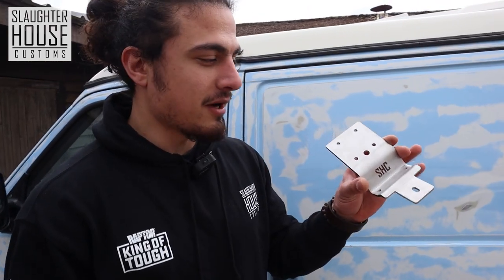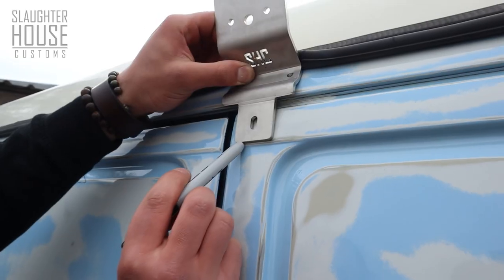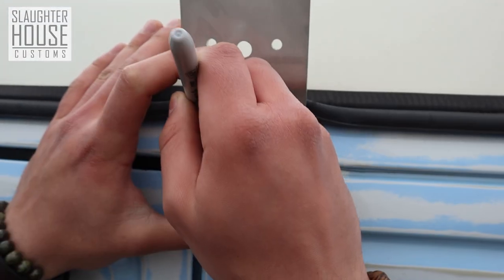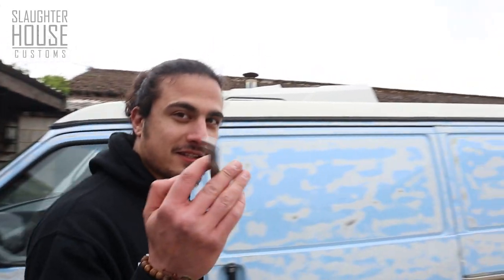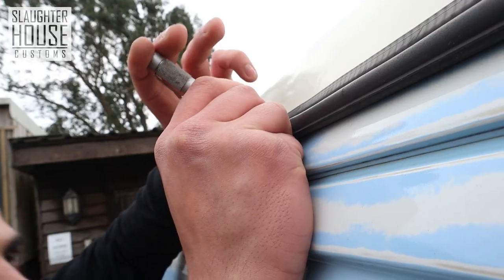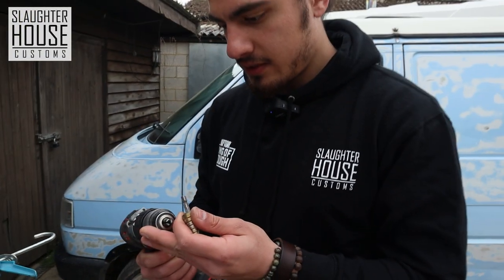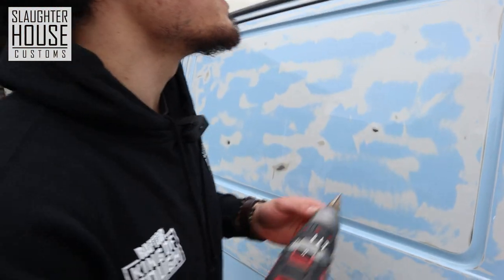Take your SHC bracket — you can tell because it says so, right there. Roughly locate it on your van. Take the edge lines and you can locate it on the panels here and here, so it's not all wonky. Just sharpie in your two points up here — this one's slightly slotted, so bang it roughly in the middle there. Get your centre punch and punch in your sharpie marks. Just take the drill — we've got a 2mm drill bit in here just for the pilot hole. We've got some stepper drill bits just to help with thinner sheet metal, and we're going to go up to the eight.